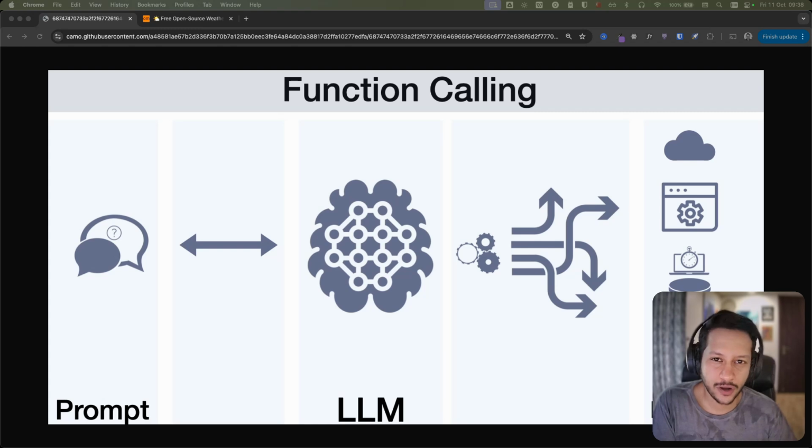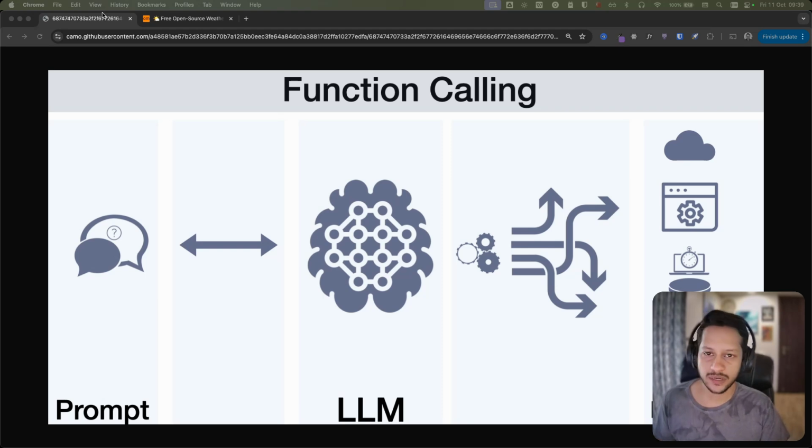What is function calling? Function calling, according to me, is a misnomer, especially if you're a software engineer. You know that function calling is you actually calling a function. Well, with LLMs, function calling is slightly different. It's the ability for LLMs to choose a function and then return that as a response and not actually call the function. And so we'll see today how we can actually use function calling, or an LLM's ability to choose a function, so that we can work with external APIs.